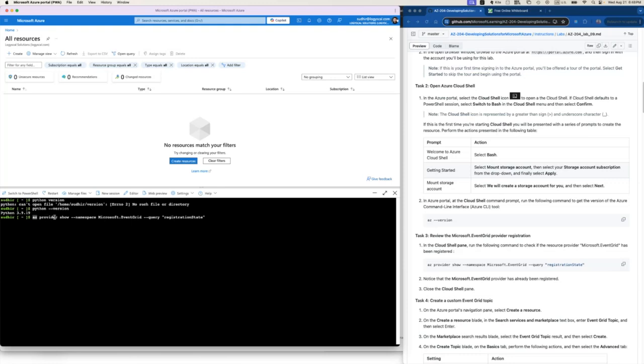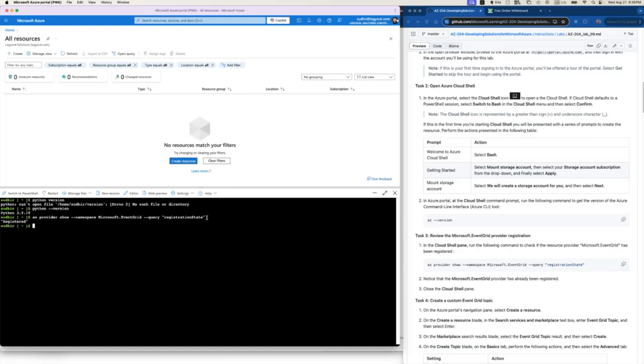The command is provider, the resource is the provider. What do you want to do? Just show the provider, in which state it is, registered or not registered. If it's registered, it will say registered. Yeah, it's already registered, right?